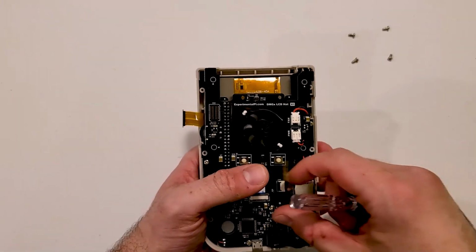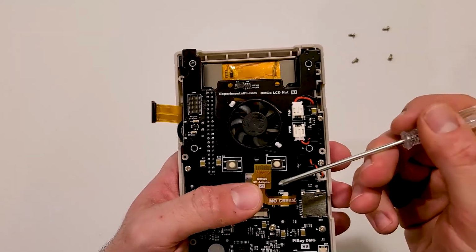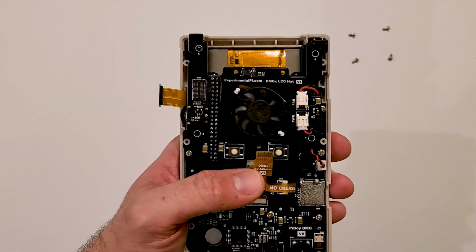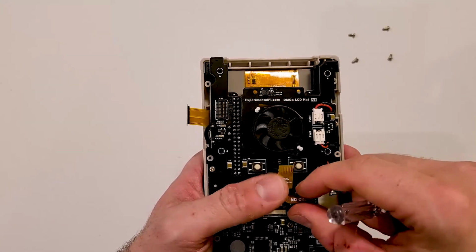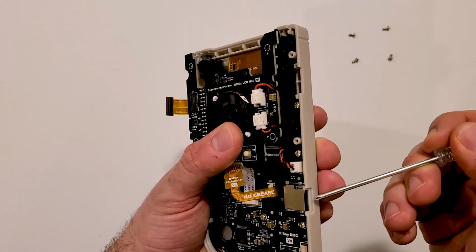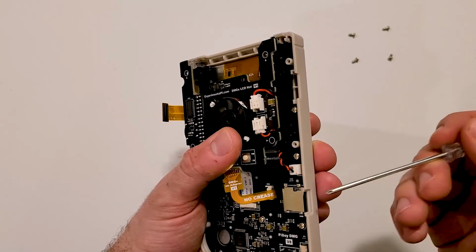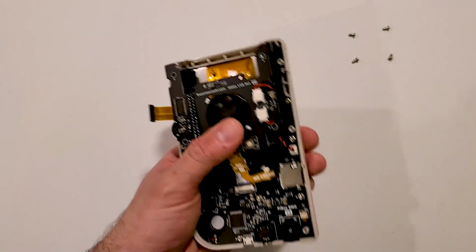So one thing you'll notice about this design is that they actually have a ribbon-style cable SD card adapter. This is what actually goes into the SD card slot on the Raspberry Pi itself, and that connects to the board, and what that allows you to do is to connect your actual RetroPie OS SD card into the side here, so you can slide it, pop it in and out rather, instead of having to disassemble the entire kit every time you want to upgrade it or what have you.